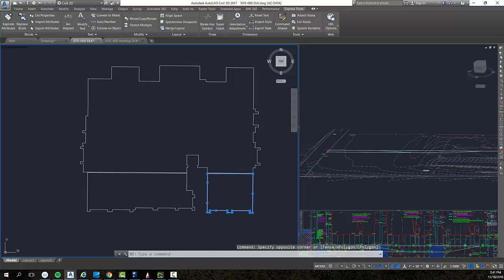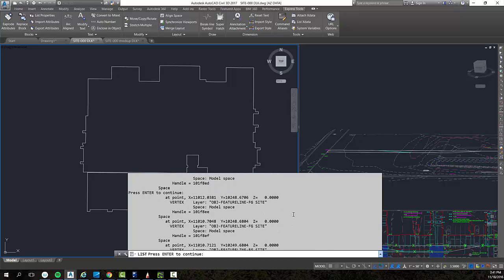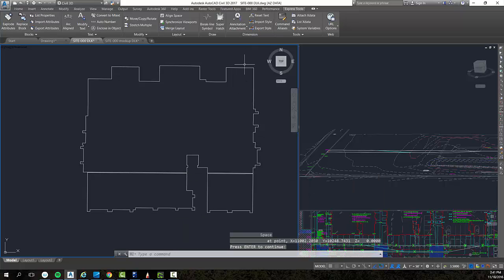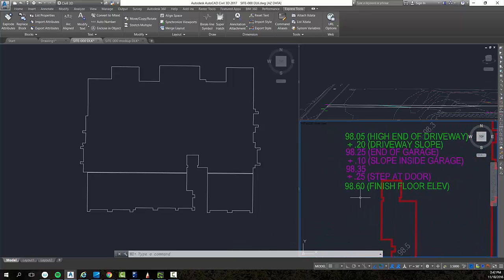So like I said, these are basic polylines, nothing special. So we're going to convert this polyline to a feature line, and we're going to use that elevation that we talked about in that sketch for this first building. So if we take a look at this, it is a finished floor elevation of 9860. So let's go ahead and start that.